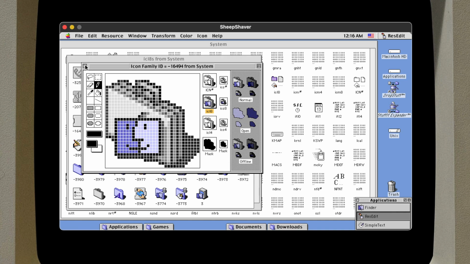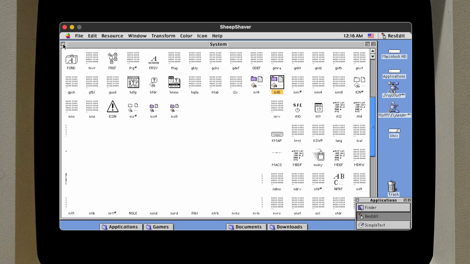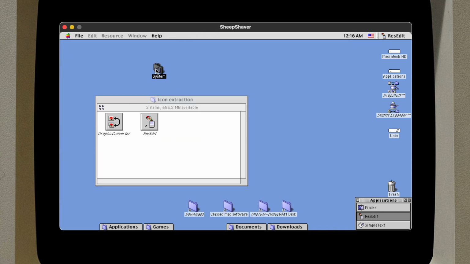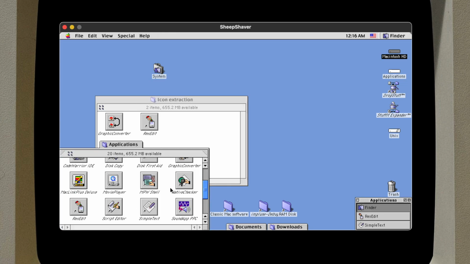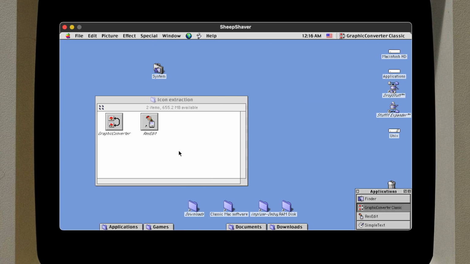So let's say we want to extract this one, right? We want the System Suitcase icon. In this case, we don't need ResEdit at all. And by the way, this is a copy of the System Suitcase that I copied to the desktop. I'm not working on the one that's in my system folder, because if I were, ResEdit would yell at me, basically warning me not to do that. For good reasons, although as long as I'm not going to make changes, it's safe enough. But for the sake of convenience, I made a copy, and I'm going to work on that.